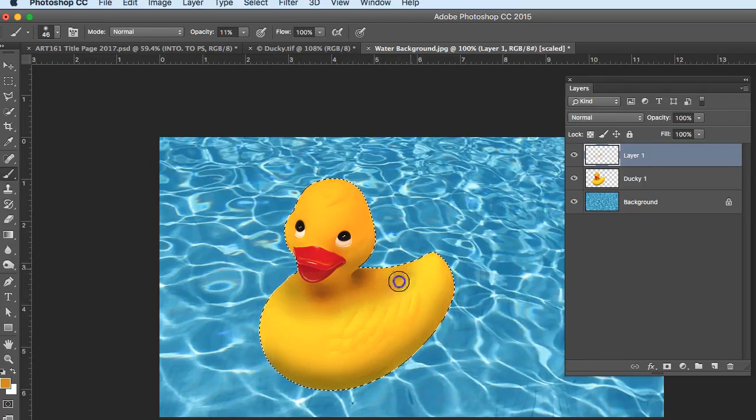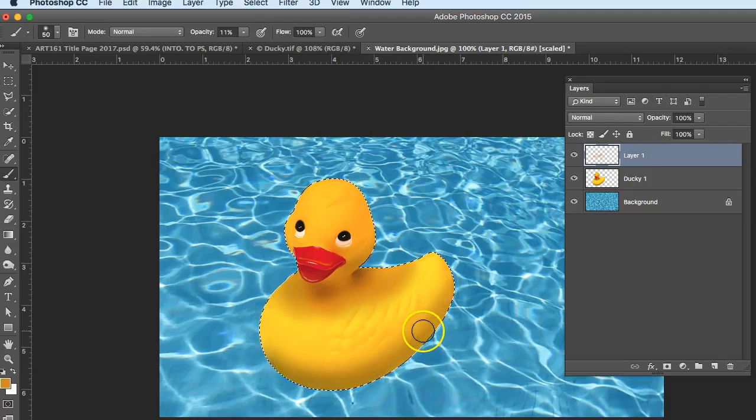There's another way of doing this. There's a keyboard shortcut for this that works really good, and that's using the right bracket to make it bigger, and the left bracket on your keyboard makes it smaller. So I'm going to make it a little larger, and then paint this in a little bit more, and I think I'm going to pick a darker color here shortly. I'm going to add this here on the rubber ducky.